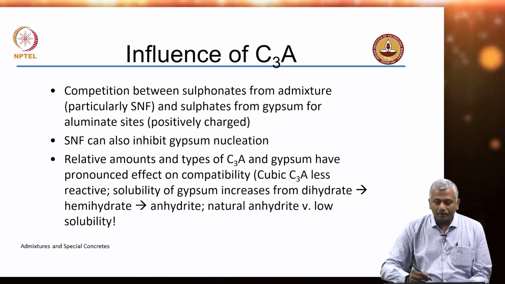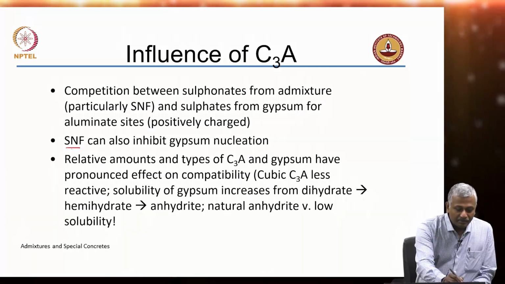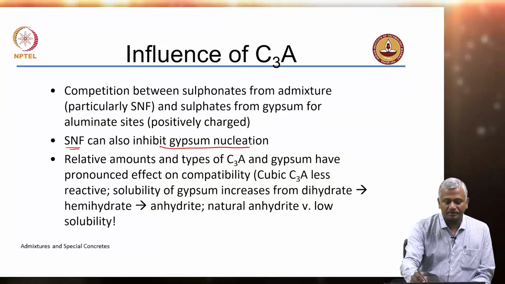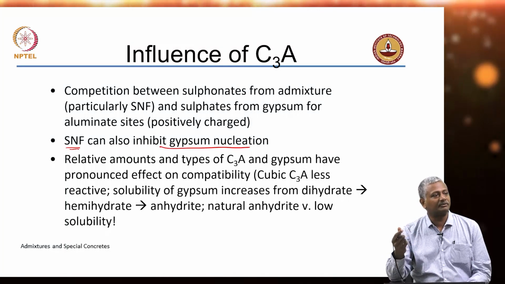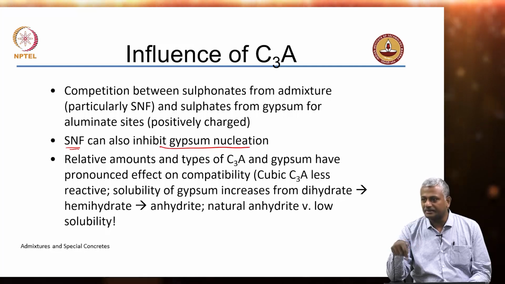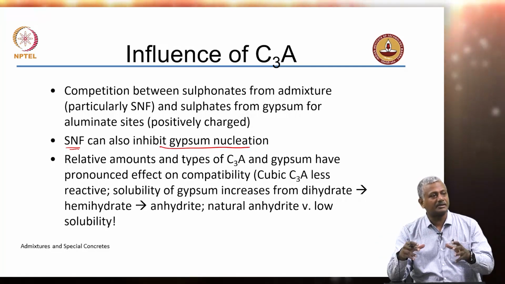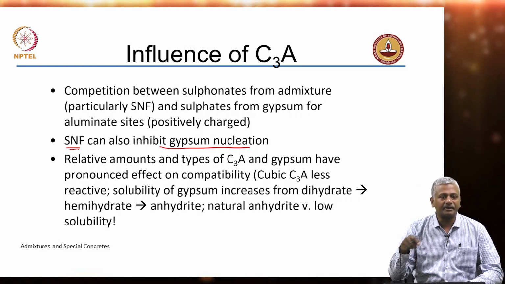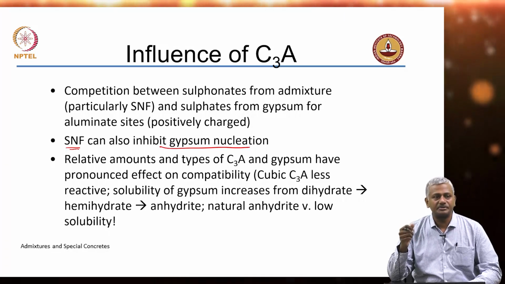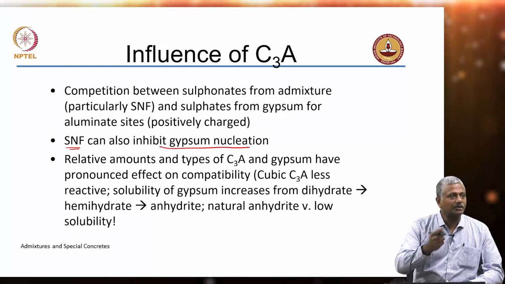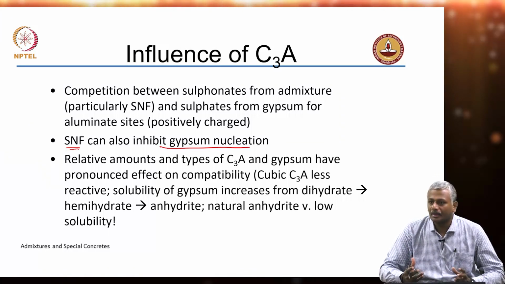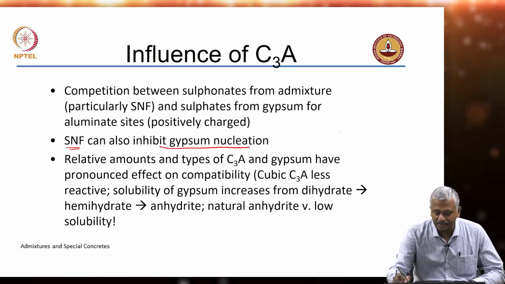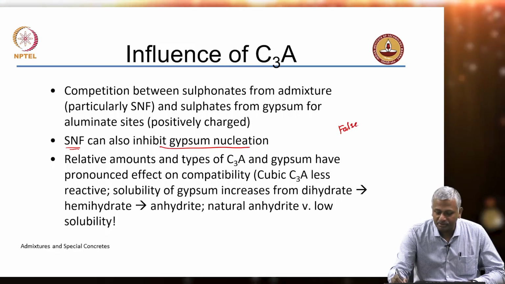So contradictory effects, we do not expect two of them to be together, but yes, that happens in this case, okay. Now interestingly, SNF can also inhibit gypsum nucleation. Now what do I mean by that? In some mixes you may have seen that when you put all the ingredients in the concrete mixer and start mixing, there is some stiffening that happens in the mix, but when you continue to mix, the stiffening basically breaks down, it does not stiffen that much. We call this phenomenon false set.